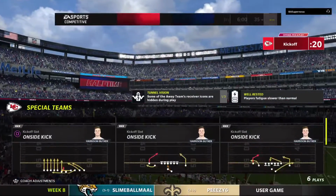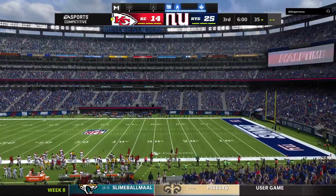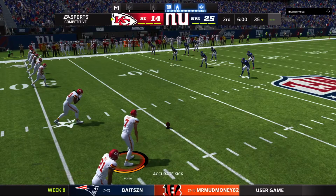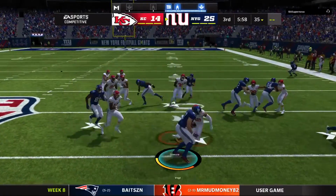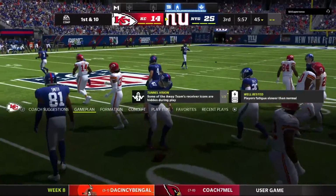All right, Coach, thank you very much as we welcome you back for quarter number 3. And how about this right out of the locker room? An onside kick attempt. Second half ready to get rolling. The Giants with a lead, and they are set to receive this kick. A very interesting call and one that backfires.